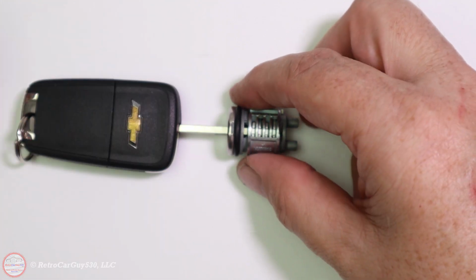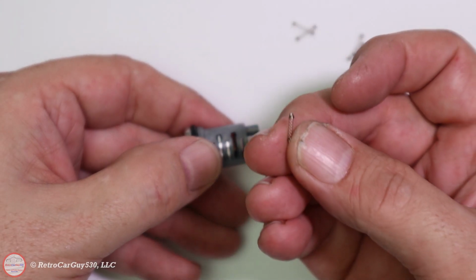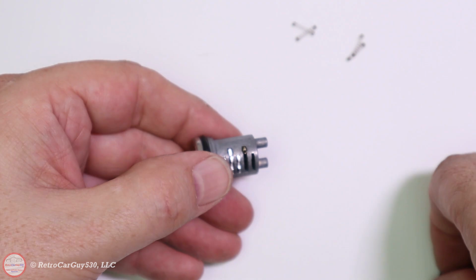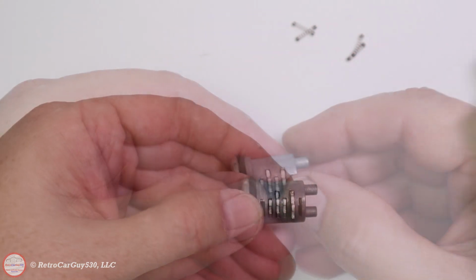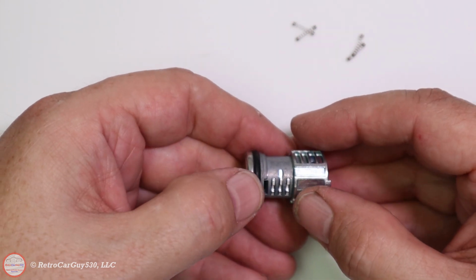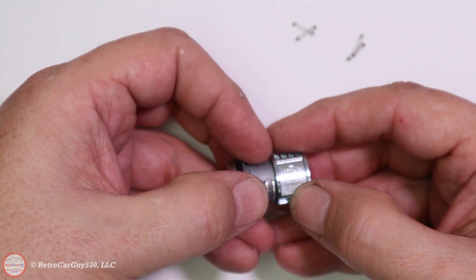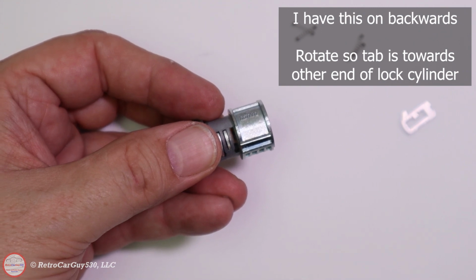So I'm going to now go ahead and insert the springs underneath each of these, and then verify that the tumblers engage correctly with the key still, even with the spring tension below them. I'm going to take a tumbler spring, which you may be able to see there, and insert that into the little socket for it. And then I'm going to insert the tumbler for that particular position. And you should be able to see that there's a spring-loaded action there. Lock that into position by putting the sleeve over it, like that. And then that means you have to rotate it over to get to the next position. And repeat the process. So I'll do that and get them all in place.